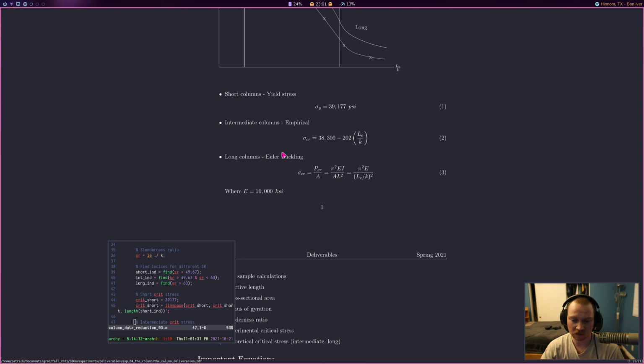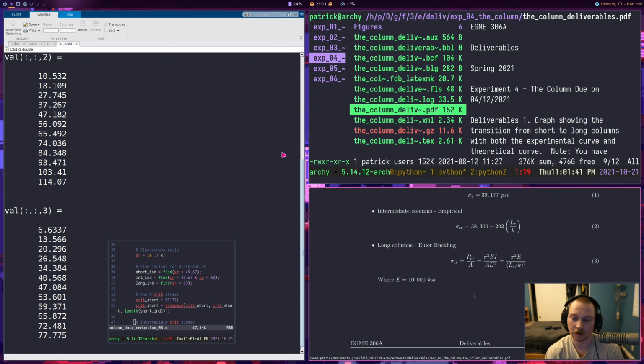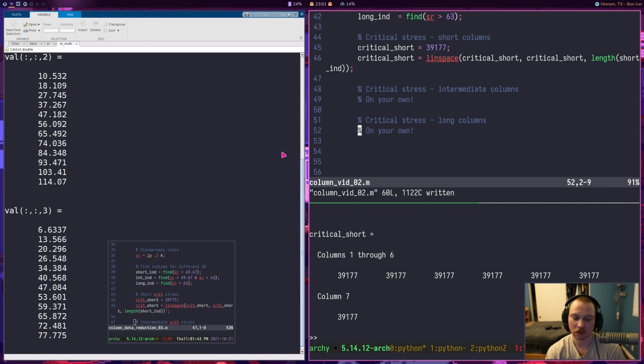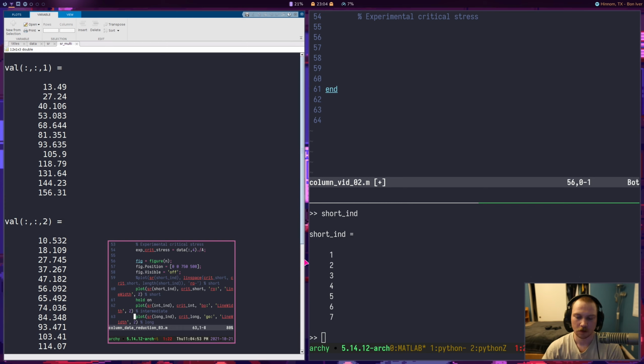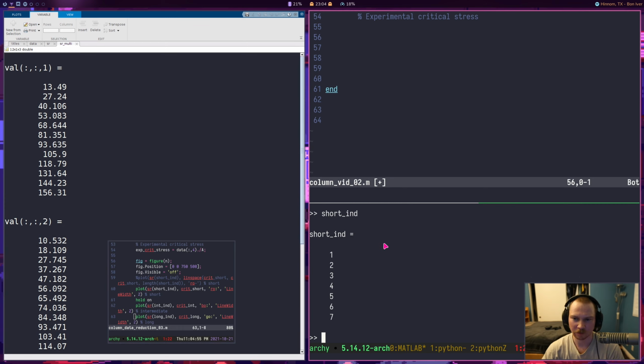So you're going to be using these formulas, and you're going to implement that in MATLAB, and then you can find them. So I'm going to skip over this part because I don't want you to see it. It's simple though, okay? It's not that complicated. You're just using that equation. Type it out in MATLAB. There you go, that's it. So I'm going to skip past this part, and I'll type it out myself, and then you'll see what it should look like. Okay, so I want to go over one more thing before we move on here.